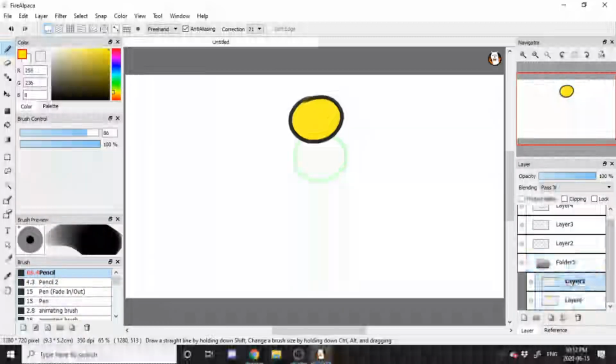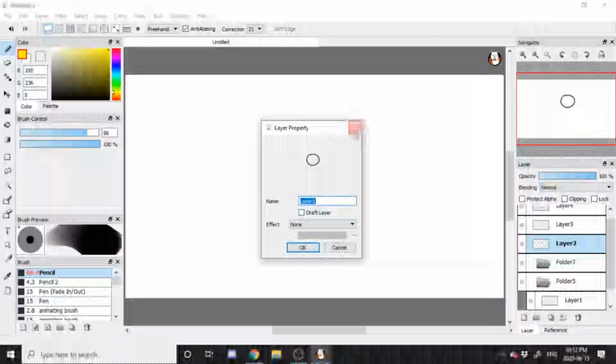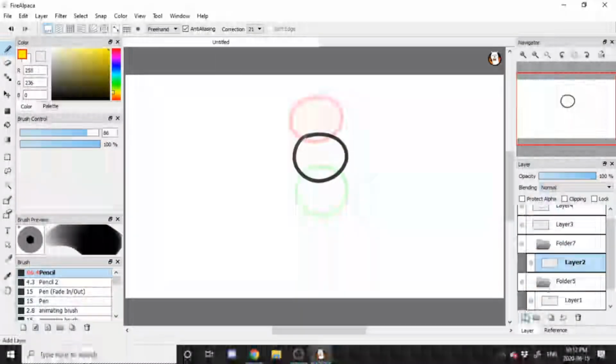It will technically clump those layers in that folder together as one frame, so it's easier to color. Let's say you want to add a background, or you want to just color. There you go. It will be all in one frame. And you can do that for each and every layer. It's a little bit time consuming, but you know, everything is pretty time consuming when it comes to making art. That includes animation.